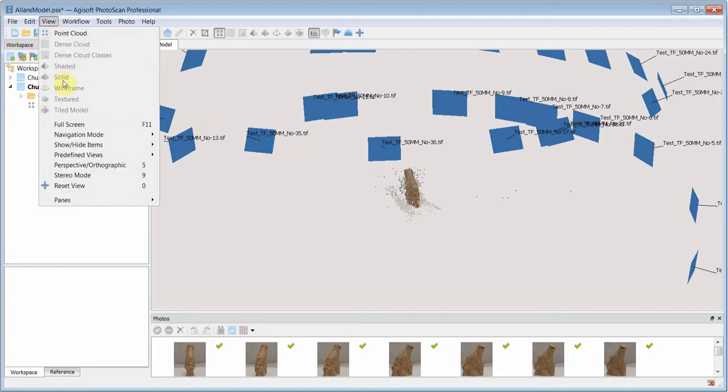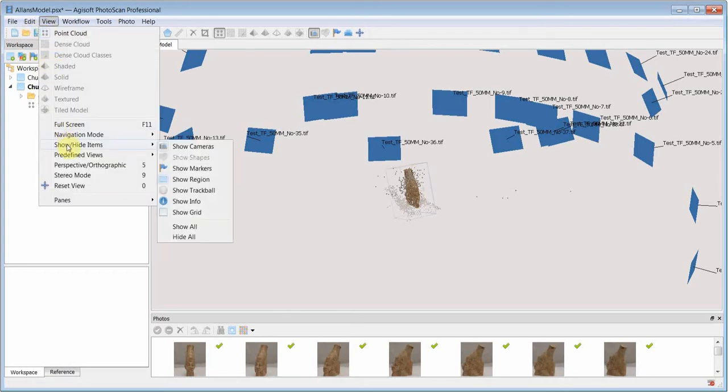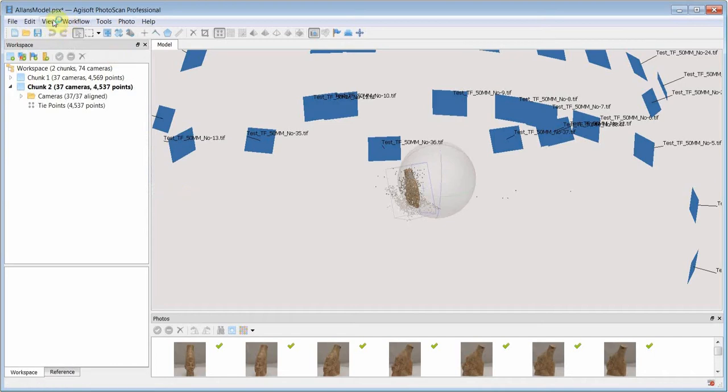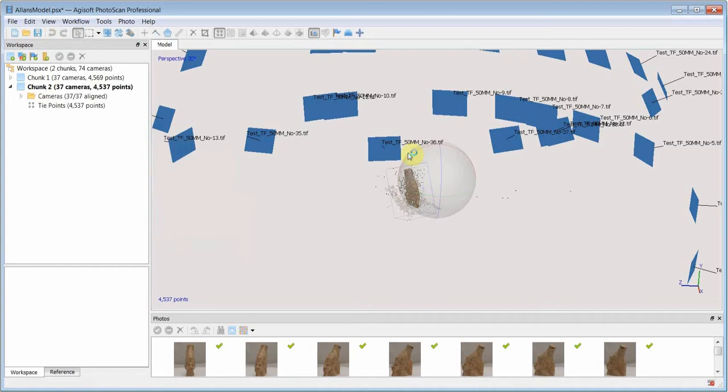Because I had some things turned off for something else I was doing, let me make sure that I click on Show Region, and that I have Show Trackball and Show Info. Okay. Now, to make this the easiest, we want to make sure we're in ortho mode. Right now we're in perspective mode.